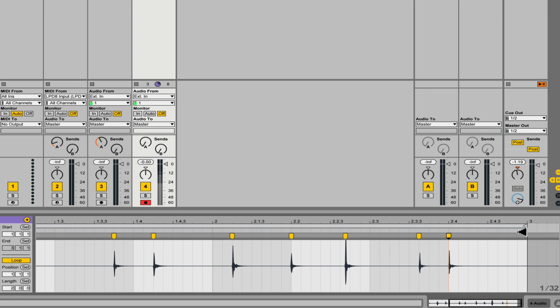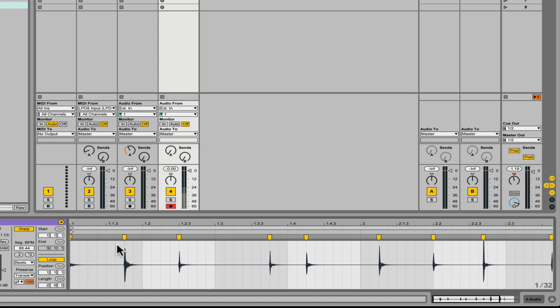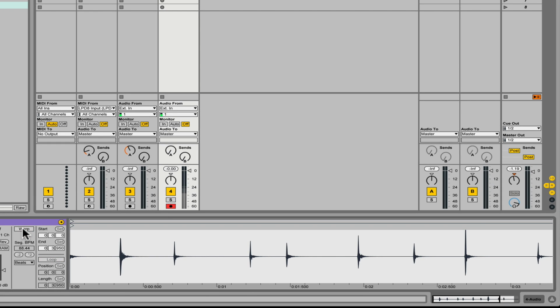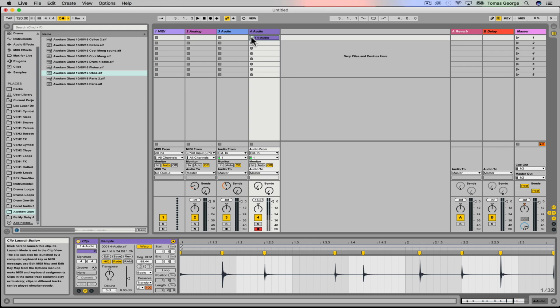And then we have these arrows here. So this is actually the length of our loop, and we can turn the loop on or off with this button here. So let's just hear this. I'm going to put the metronome back on, and let's just hear what I warp this to. So moving this is called warping, and we can turn warping on or off with this button here. And then we just hit play button here, and this will play. We can hear that this was incorrect.